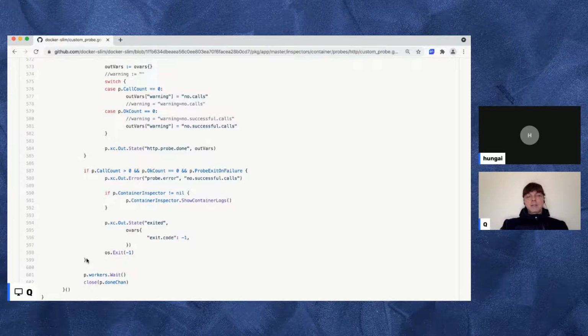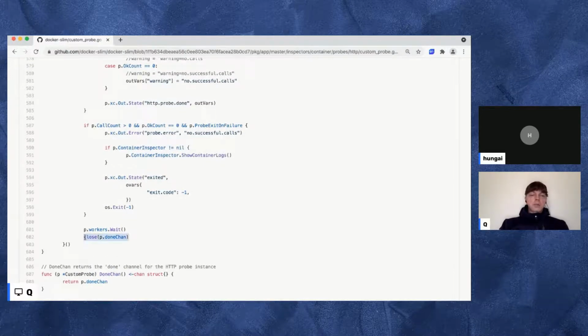And the best thing most of the time is to fail the execution right there, so there's no misunderstanding about the results. But you can disable that behavior. So if there were no successful calls and the default behavior is not disabled, we'll exit. But you can potentially disable that behavior by setting the probe exit on failure to false, and then it will continue working.